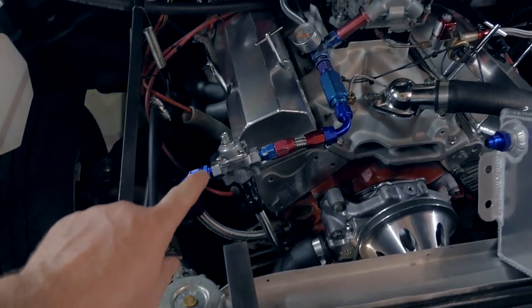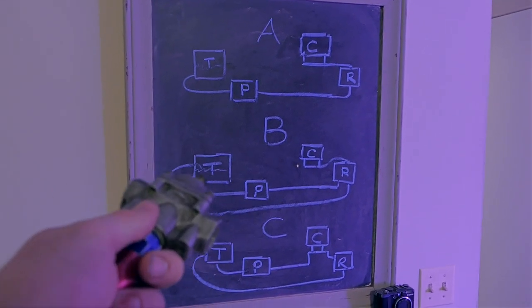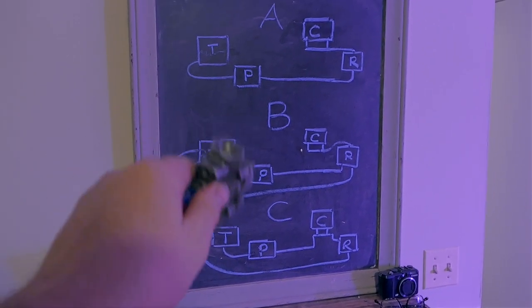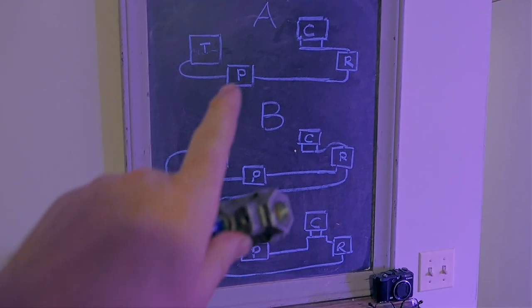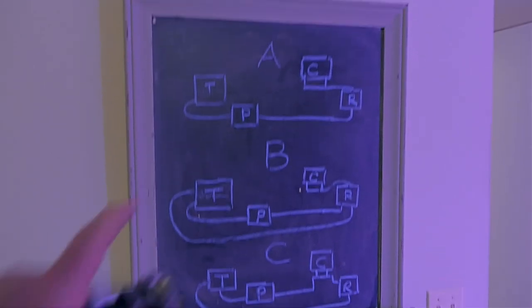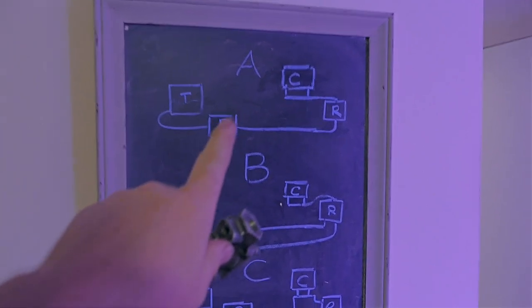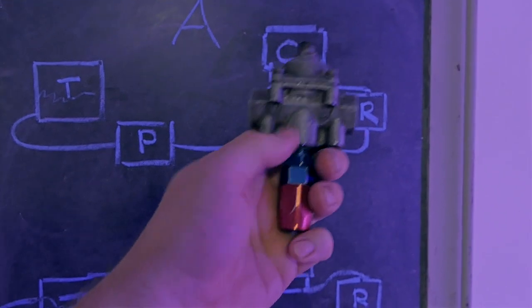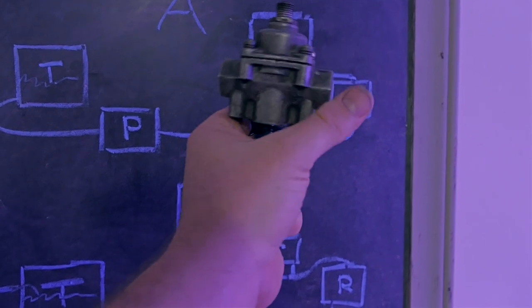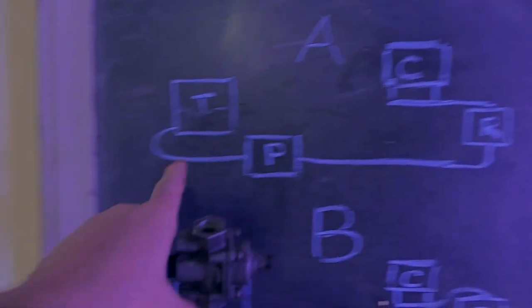So let's first talk about the return systems on a carburetor. Yeah, you would think by my logo I do graphics, but I'm not sure how many people are going to watch this video. So shockboard is in the budget and that's what you guys are going to get. So we're going to talk about the three different types of carb setups, being the deadhead. Fuel goes in here, you can block off this side and take this to the carb. That's the first one we're going to talk about.